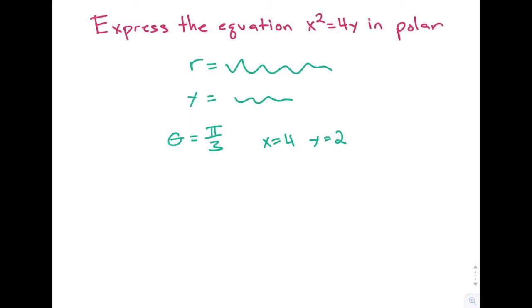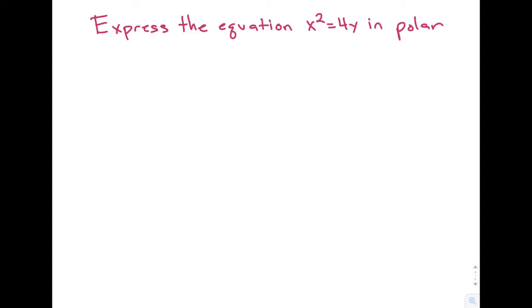We may also have something like r squared equals sine theta. And often we have equations that look like y squared equals x. These are all valid forms of a polar equation, although we'll typically try to write them by convention with r equals whatever. So now remember that x equals r cosine theta and y equals r sine theta.